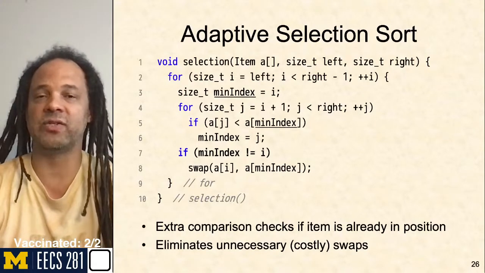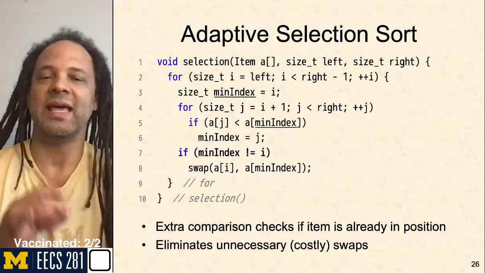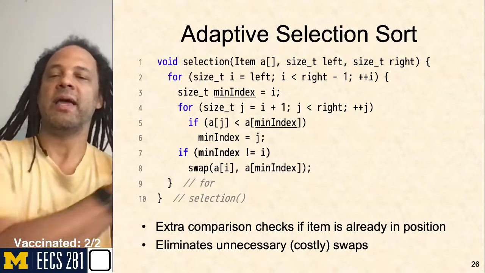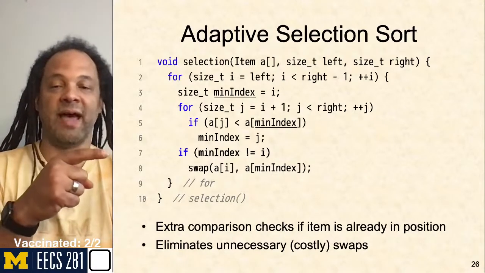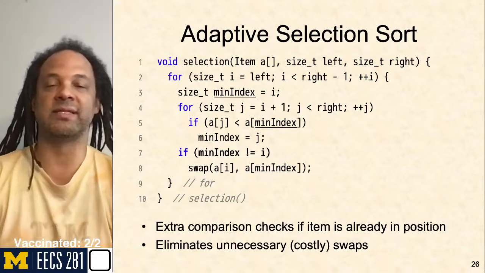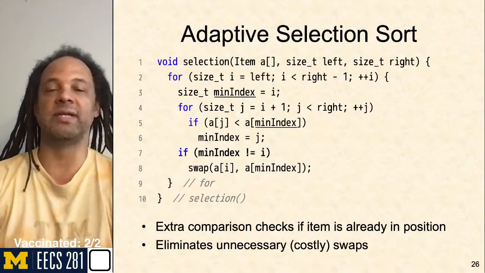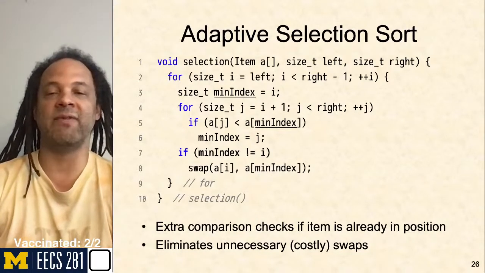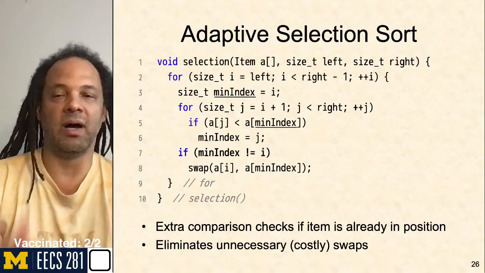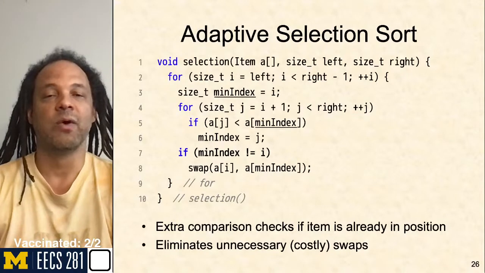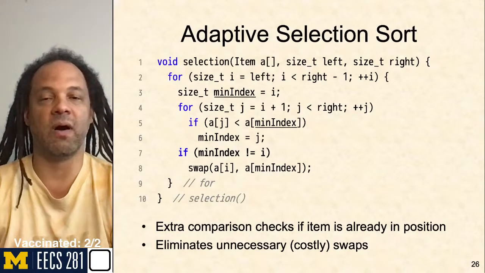So adaptive selection sort is not a huge improvement. It's a minuscule improvement, if it's an improvement at all. In the worst case, it's not an improvement at all because I'm just adding a bunch of extra comparisons and still doing the same amount of swaps. So this is only great when I've got really large data and I know that just saving one unnecessary swap could be a huge speed boost. So that's what adaptive selection sort looks like. It hasn't done much at all.